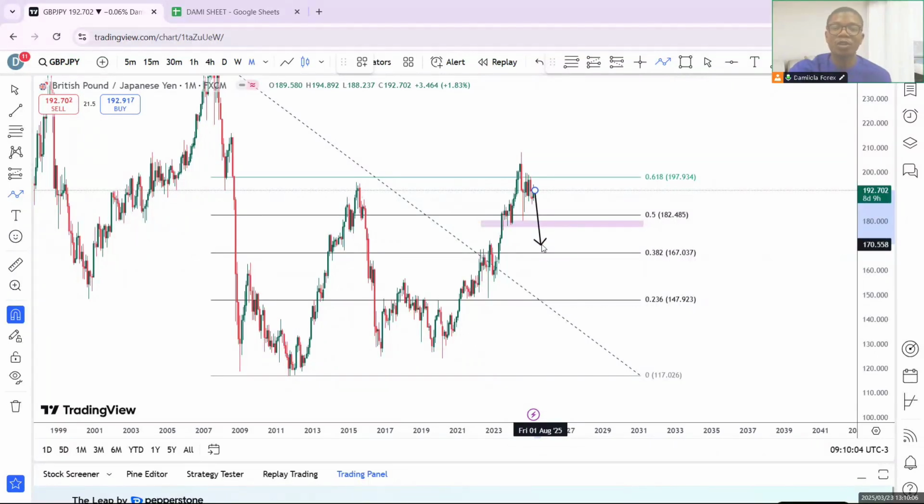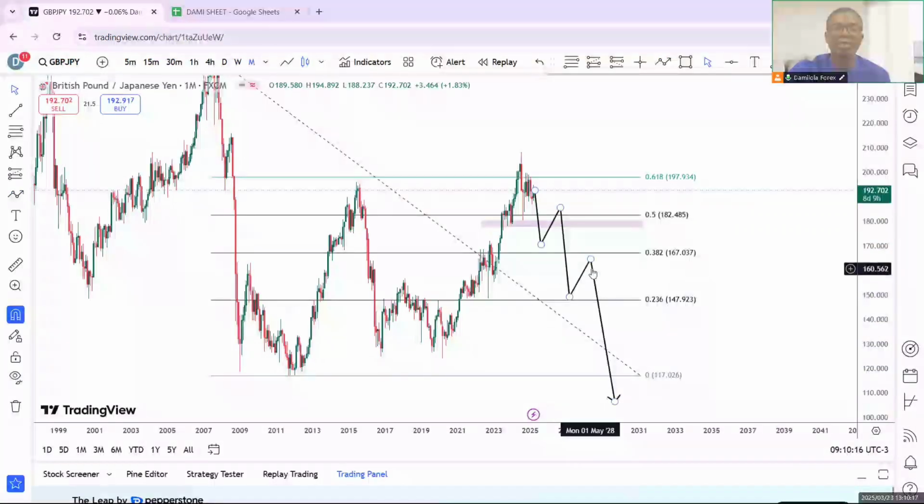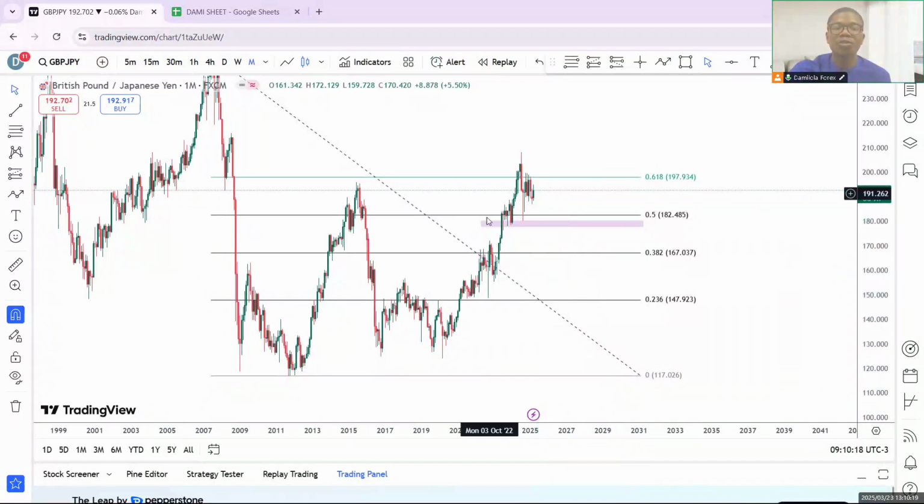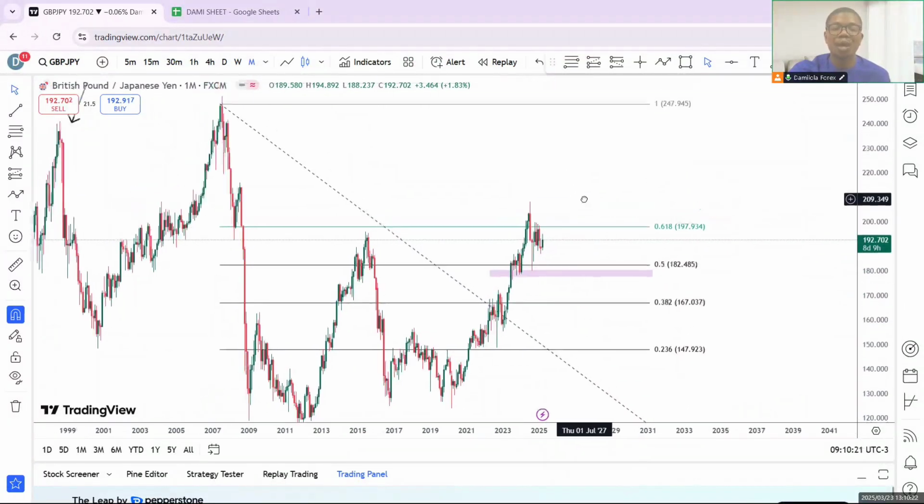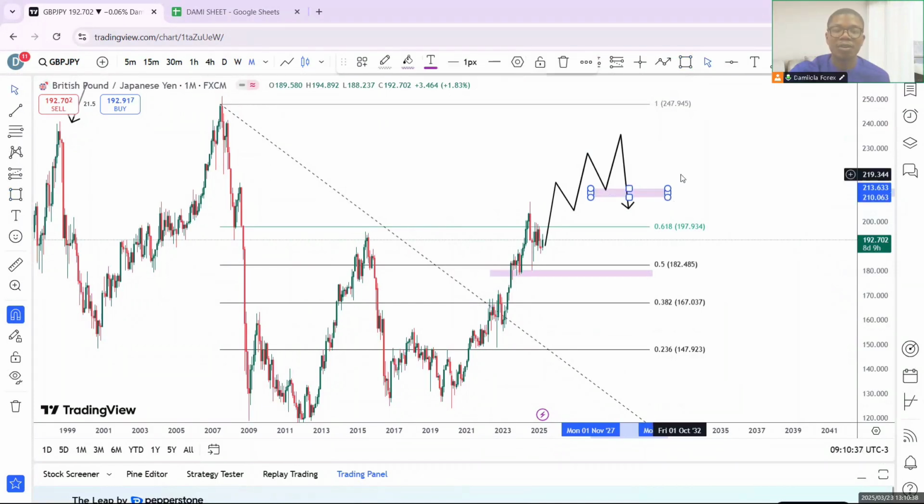When price does this, then we will be like, yes. When price got to the 61.8, what did price do? Price broke structure. In that case, any sell is in the direction of trend, and any buy is a retracement. This will keep going until price creates a lower low. But so far the last higher low has not been broken. This means that price can actually still come to as much as any of these levels here, because at the end of the day, 61.8 is a zone and not a pinpoint level. So price can still come to as much as any of these levels before breaking structure. It can come here before breaking structure.